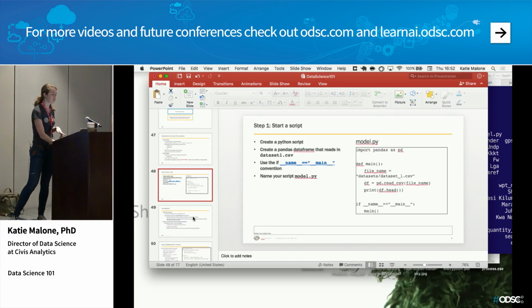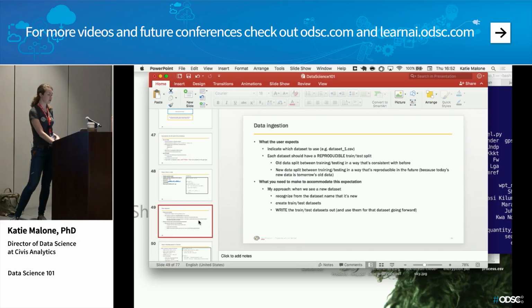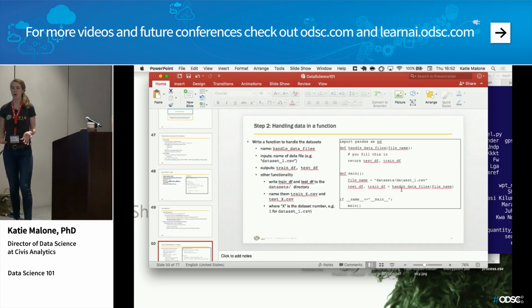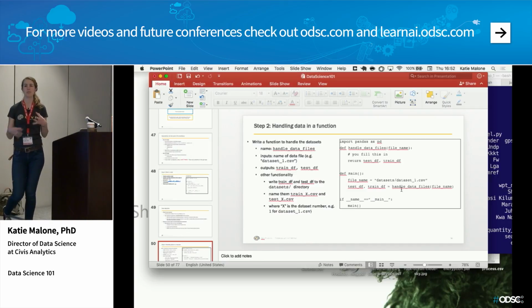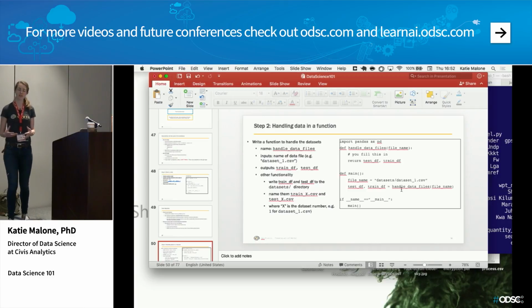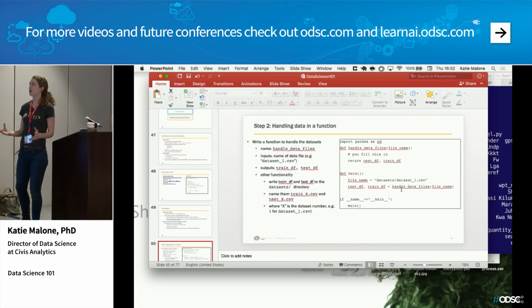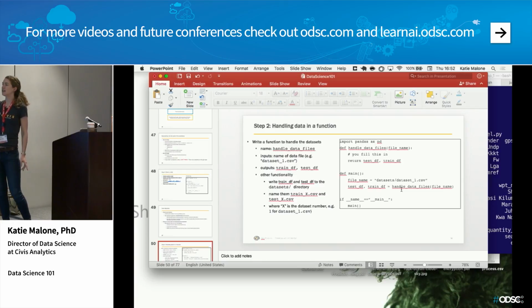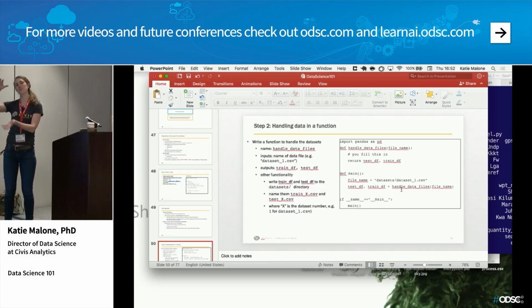So the first example of that, and I won't ask you to code this up, but let me just show you the example, is that the first thing you maybe want to do is have some machinery for handling the data files. I'll say what I mean by this in just a minute. But first I want to point out this is now the solution for step 2, or kind of pseudocode for the solution for step 2. And you'll notice that in main, we're not building out very much additional code.